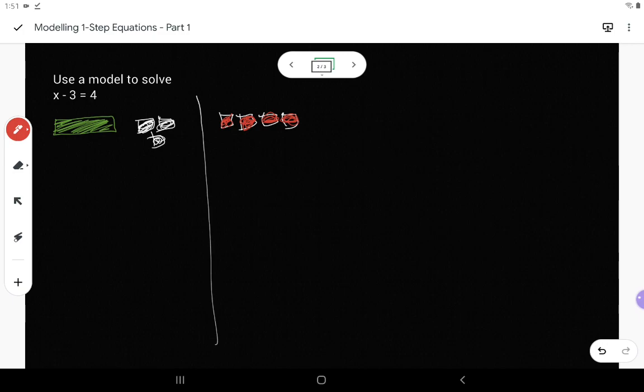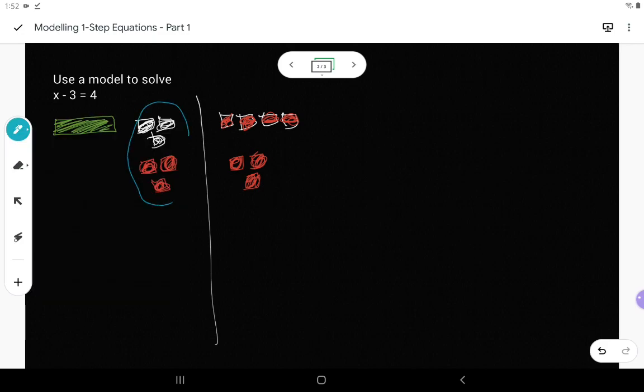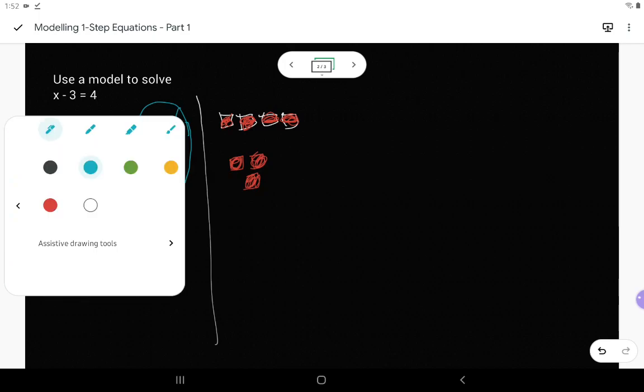Now you can probably solve this one in your head, but we still need to work on how we're solving this using our model. So if I have 3 negatives, the way I get rid of 3 negatives is I counteract them with 3 positives. So I draw in 3 positives. But remember, this equals sign means that once I've drawn my original equation, anything I change, I have to change on both sides. So because I added 3 positives on the left, I have to also add 3 positives on the right. On the left-hand side, my 3 negatives and my 3 positives combine to make a 0 pair.